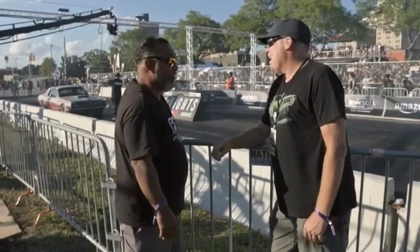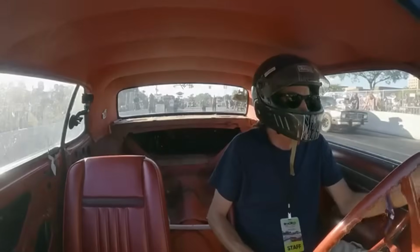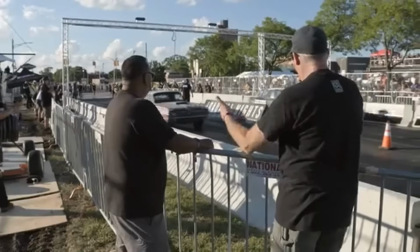We got slicks on there. Now, your boy has slicks on there also. Yeah, but he's also got a stick. Well, but your boy also hit or miss. Right. So it's either a 50-50, he's going to have a great launch, or a 50-50, he ain't going to have a great launch. He's been practicing. Oh!